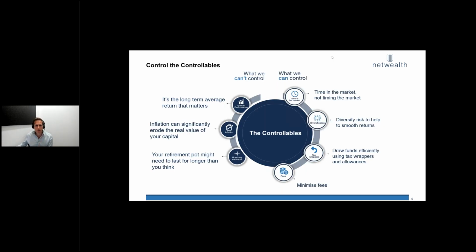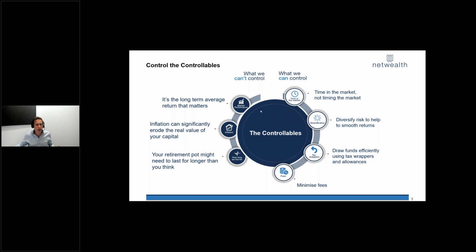Whenever we're thinking about financial plans and investing, we like to think about the controllable and the uncontrollable elements of investing. And what our whole setup is designed to do is think about controlling the things that you can control and modeling and understanding the things that you can't control. So I thought it would be useful to just lay out what we mean by that. What are the things that we're trying to control and what are the things that we have to accept that we can't control as well.